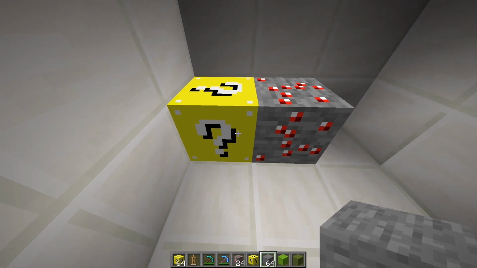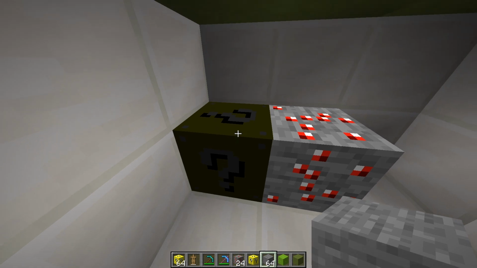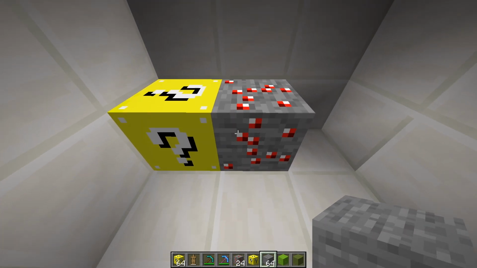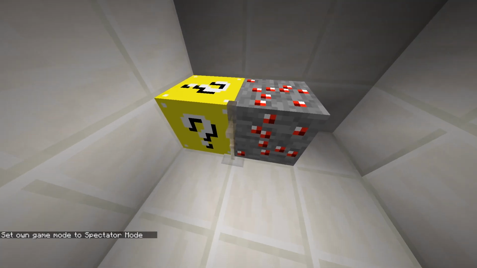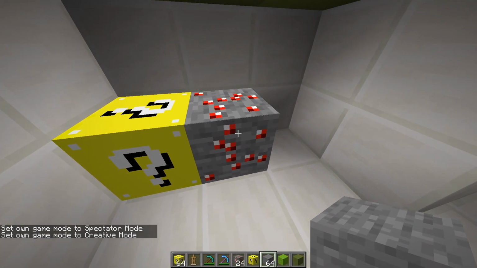you'll have to do a different method than using a normal item frame, because like I showed earlier, it'll just get dark. So instead of using an item frame, what you want to do is use an invisible armor stand that is on fire, because when entities are on fire, they light up.